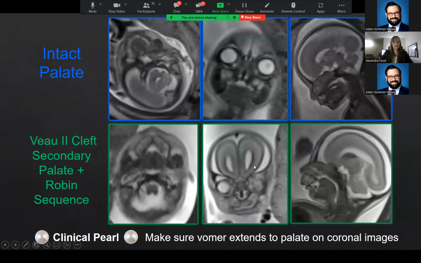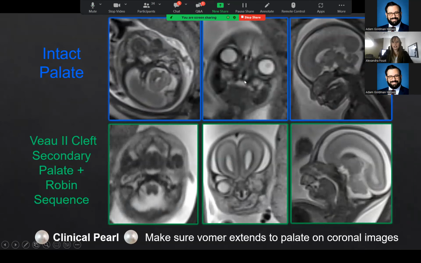All right, so then let's look at a few examples just to put this into practice. I do have an example of a normal palate here just so we could look at it in the fetal world. So what we'd like to see is a U-shaped palate. You'd like to see the tooth buds being relatively symmetrically distributed across the palate and just a nice homogeneous structure. In the coronal plane, you like to see the vomer come down, and the vomer should hit that hard palate all the way front to back.